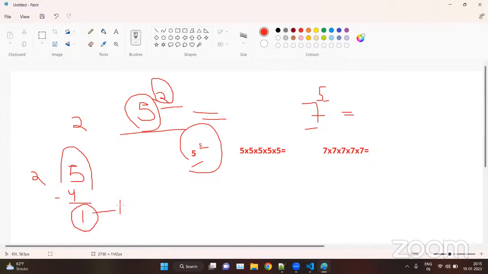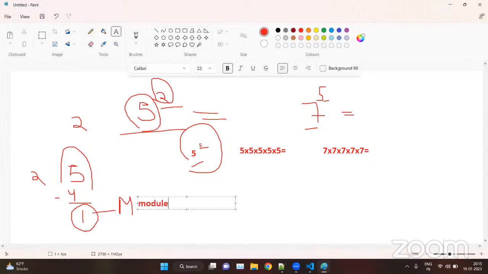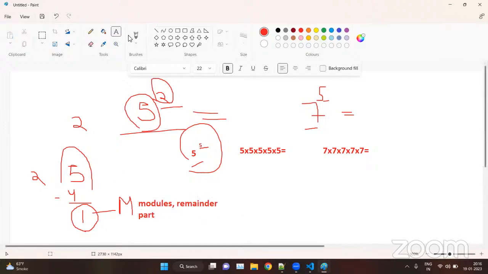So this is known as your modulus. 5 is your number 1, 2 is your number 2. When you divide 5 by 2, we have 4 and remainder 1. So modulus will always return the remainder part, and exponential is like power.